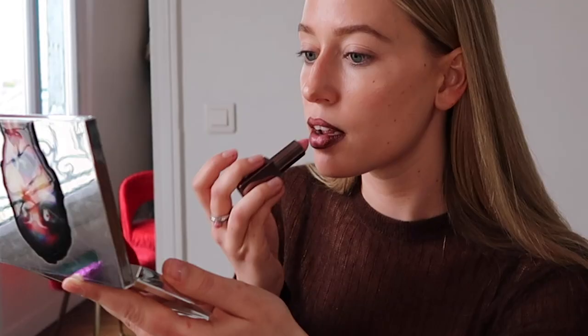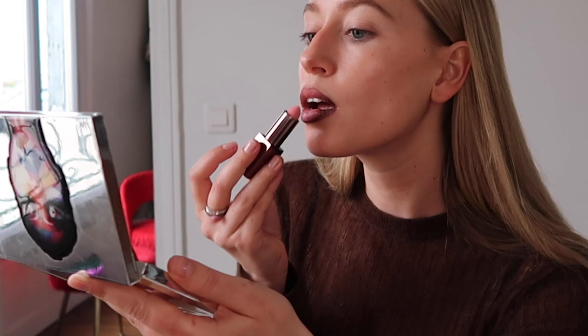I'll now add a brighter nude tone to the center of my lip directly, just to make the fade even more intense, and then blend it with my fingers. I'll now apply some lip gloss since this look has a very glossy lip. I'll use the Lip Glass from MAC — I love it because it's super glossy without any glitter. I apply it with my fingers, tapping softly from the center of my lips toward the edges, just to avoid dragging the darker edge colors toward the center.